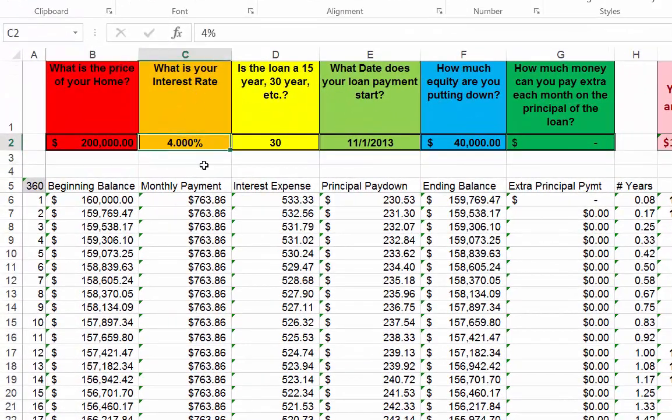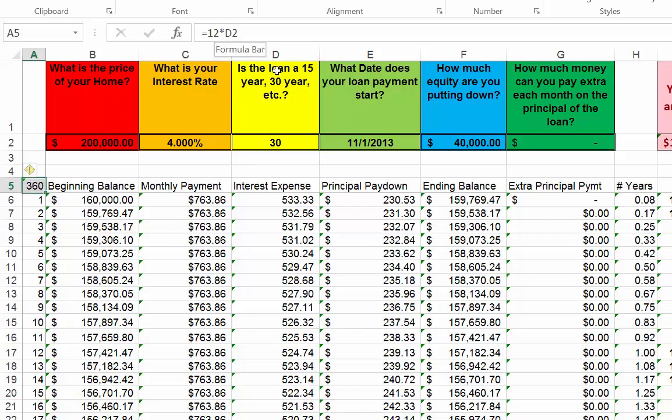What is your interest rate? 4%. We can leave it at 4%. Is the loan a 15-year, 30-year, or 20-year? It could be. And so I've just assumed that someone got a 30-year loan. And because it's a 30-year loan, 30 times 12 is 360.